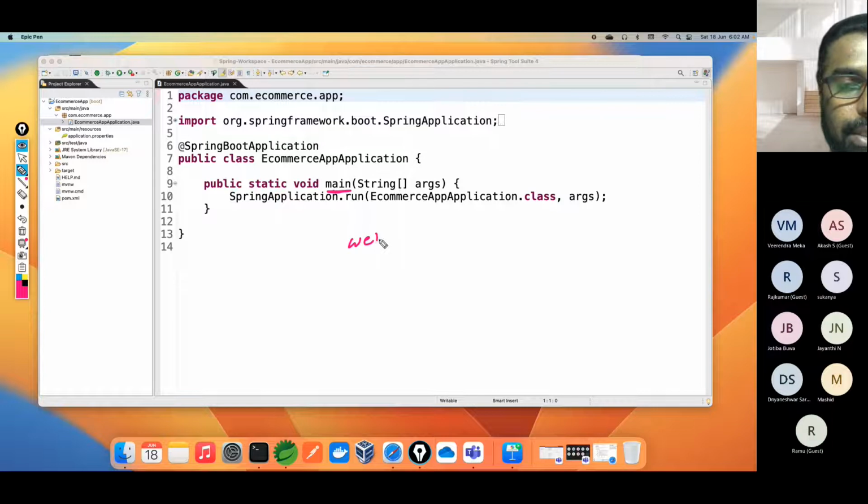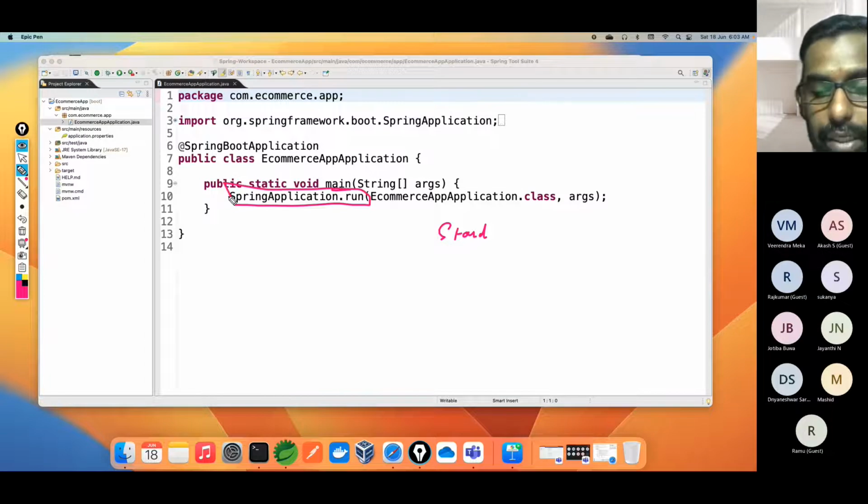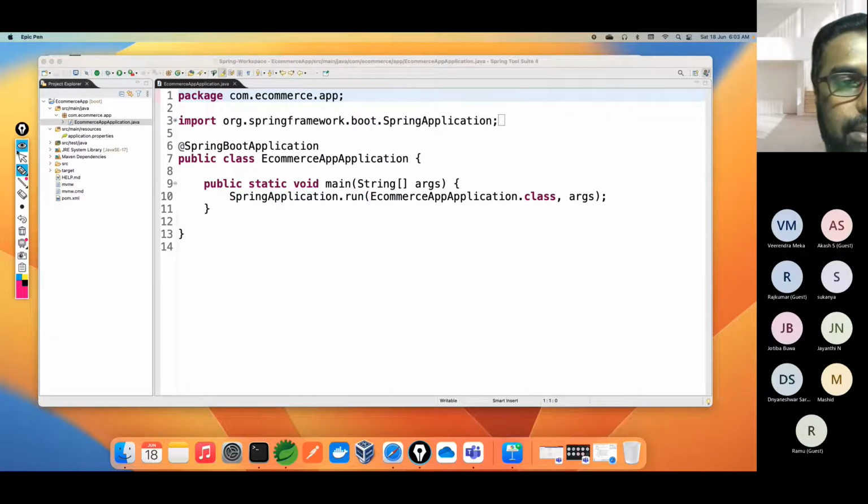But if we want to push it into some external server, like WebLogic, which we'll see in the upcoming days, or an external Tomcat server, then we probably need to do a little bit of configuration, and at that time you will not be using this main method. We will see that later. But right now, since I talk about the term standalone, we are using this main method. What this particular line is doing, we'll come to a bit later, because we need to understand a lot of basics before we step into all these lines.